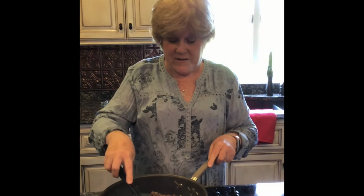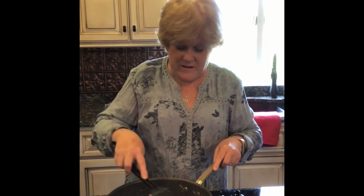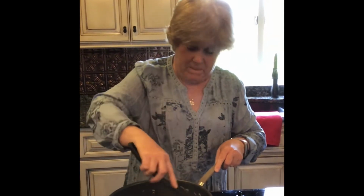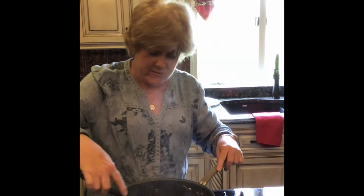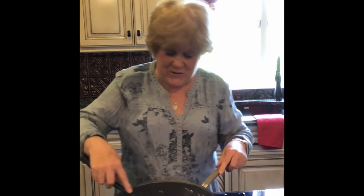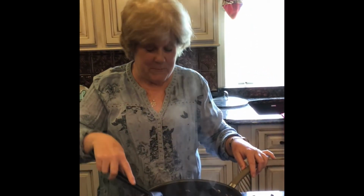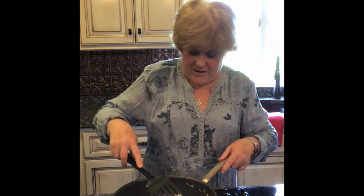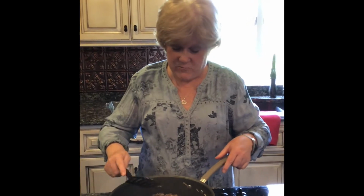So I've got another question for you. Typically, meat is sold and measured in terms of ounces and pounds. So if I have a pound of ground beef, how many ounces are in a pound? How many ounces are in a pound? Believe it or not, 16. So today we've learned that there's 16 tablespoons in a cup and 16 ounces in a pound. Okay, I think this looks pretty nice right now.